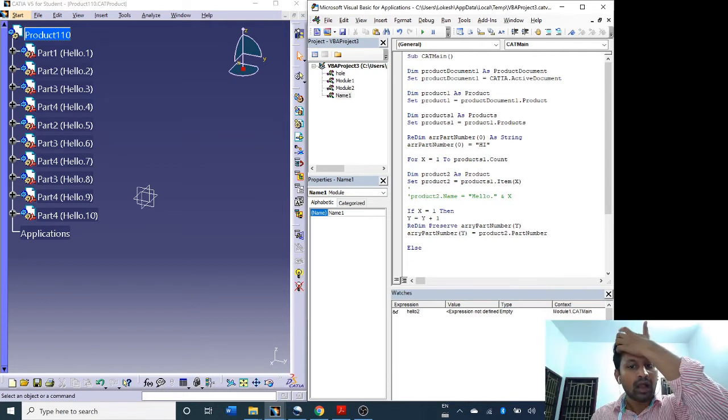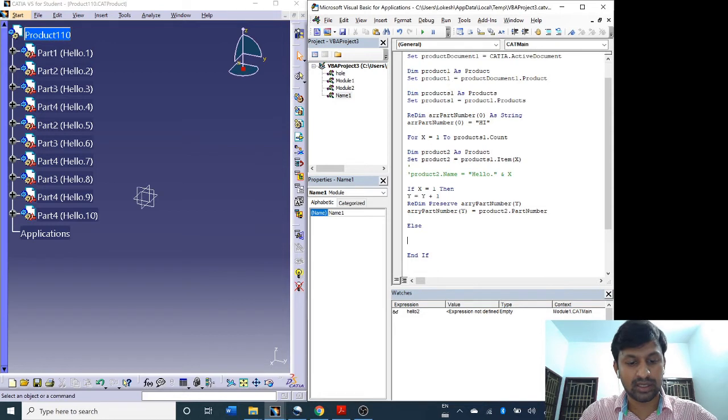I want to find the array value, like how many numbers are there. So I am going to say length of array equal to upper.